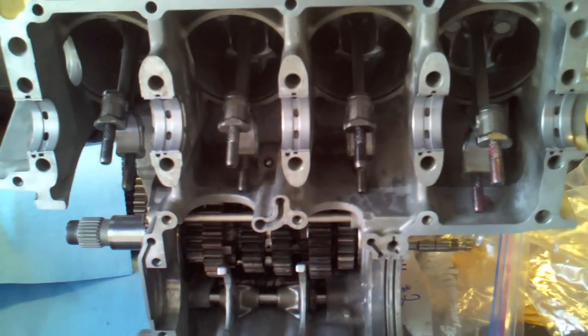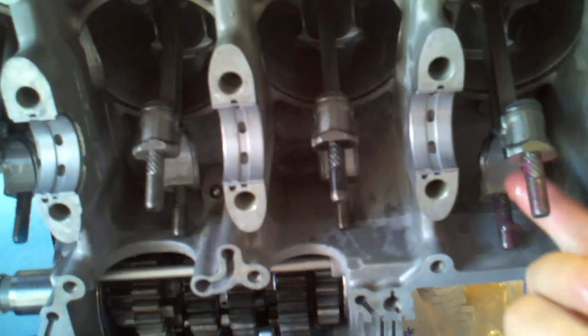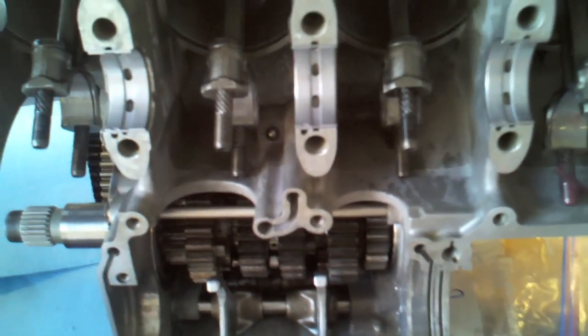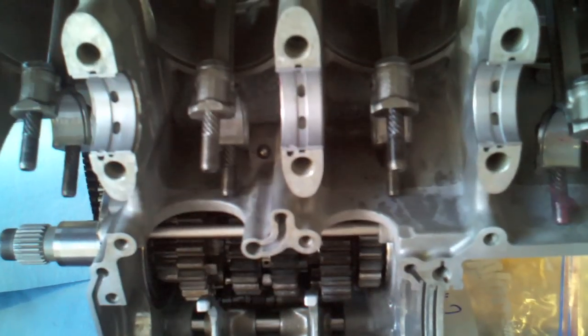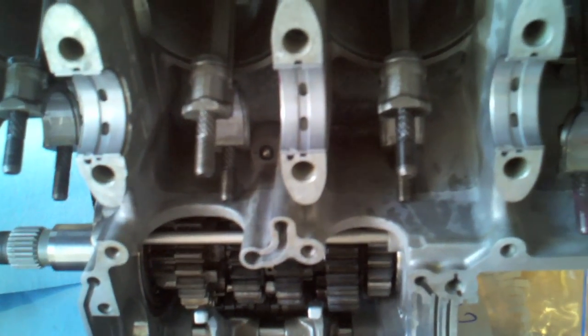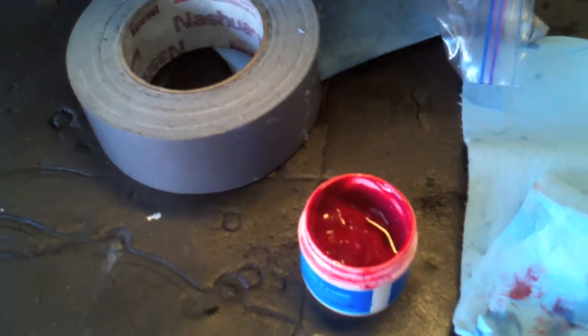I just pulled off all that duct tape from these connection rods. This is the last chance we have now to clean off these big end bearings and oil them up, so I just took a blue shop towel, wiped them down, and put a little engine oil on each one of them. The factory manual calls for Molly for the connection rod bolts and the caps — the nuts that go on the caps. I'm using assembly lube from Pro Circuit and just hitting these bolts a little bit.